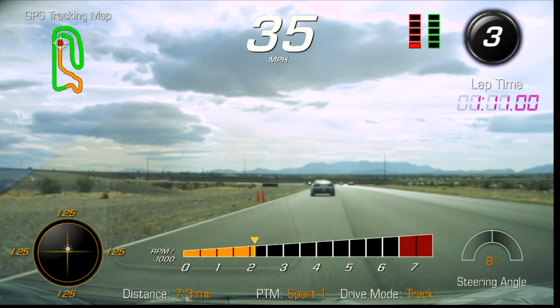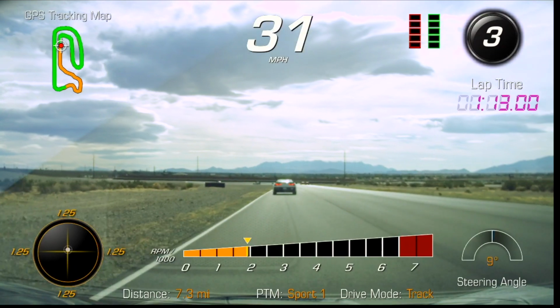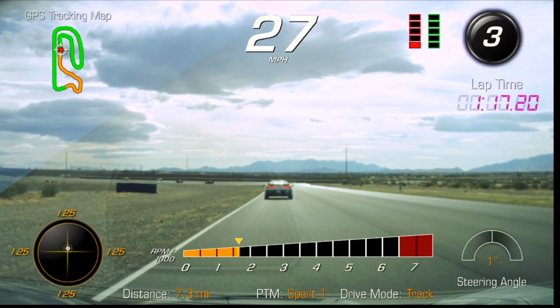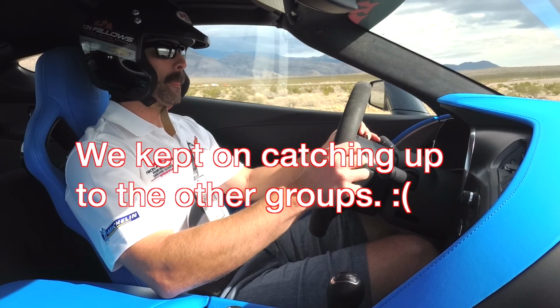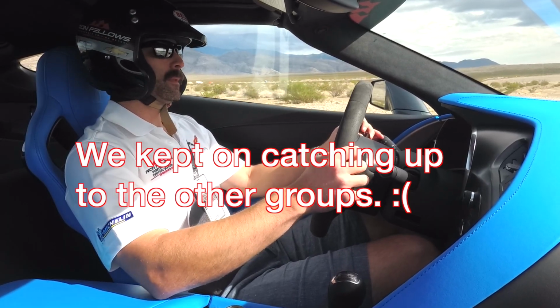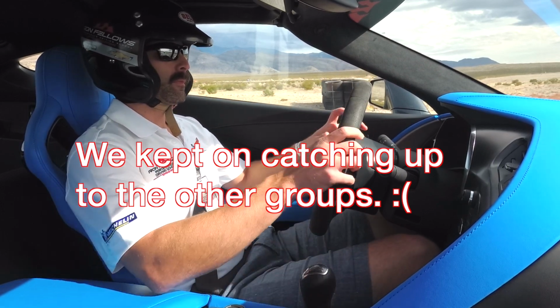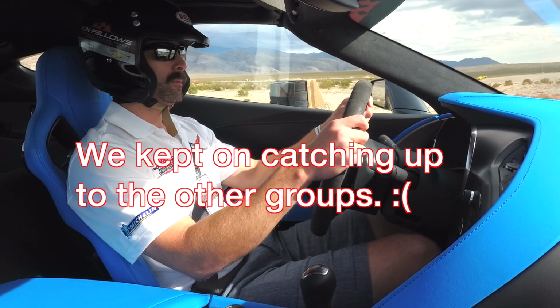Just remember too, guys, we do need a fourth gear upshift in between turn 2 and turn 3 there, because as we start carrying more and more momentum, you're going to start running out of gear, and we're going to need fourth there. So it's best to get that fourth gear upshift done right after the apex at 2 when the wheel is somewhat straight, and then you'll be in good shape.